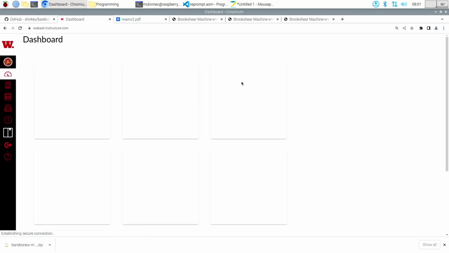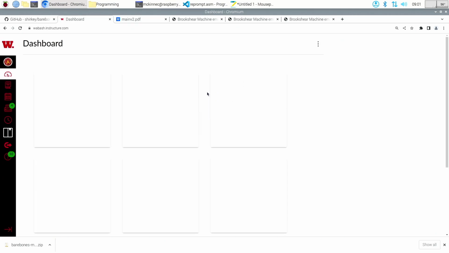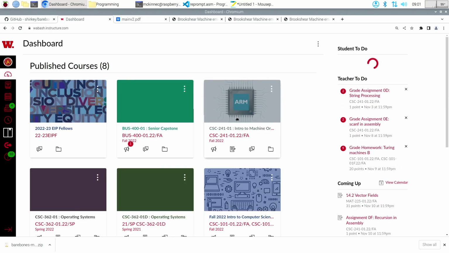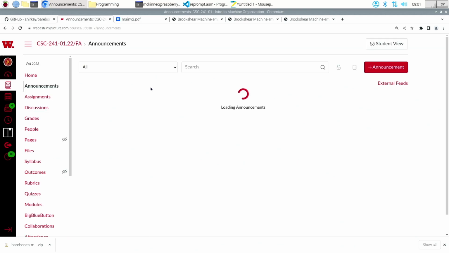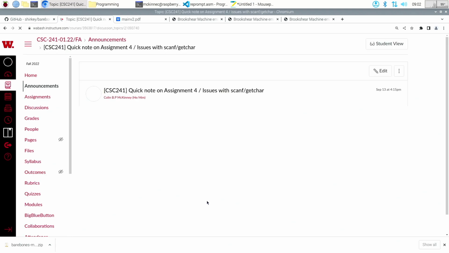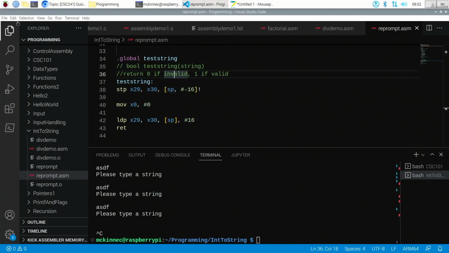Okay, so where is the flush code? It will be in the GitHub repository, but for the moment it's just on Canvas. And I think I put it in an announcement, but it's probably somewhere else too. Here we go. Okay, so I'm going to take that and make a new file for it.